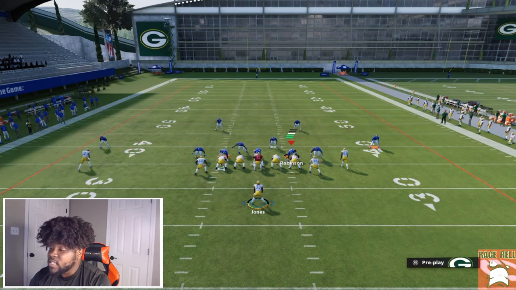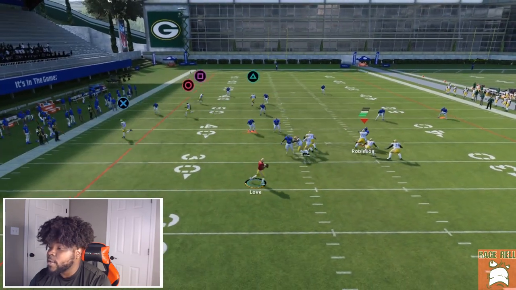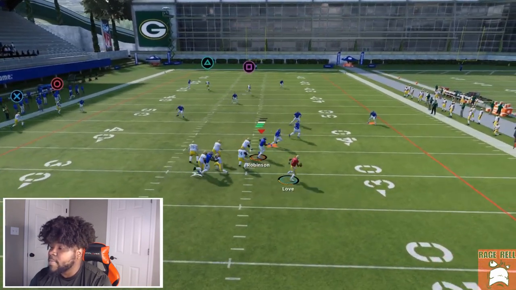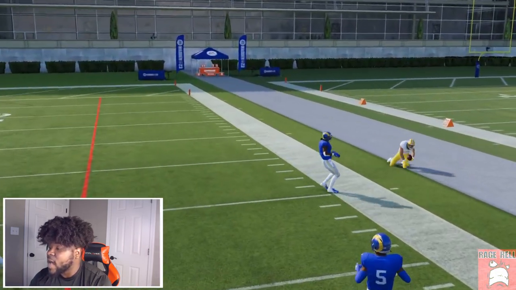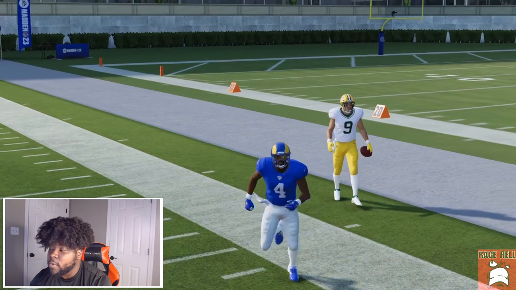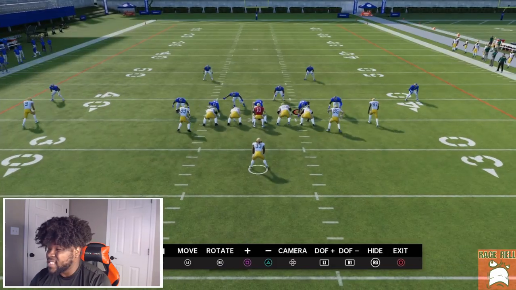This is a setup that I love versus every single zone coverage, and I'm going to show you why real quick. So look at X, and then you want to come back, and then Square can also get open too if you're able to have time. I really love this scheme with a mobile style quarterback, but you definitely don't have to have one. You could just sit in the pocket. It's just going to take a little bit longer to get open.